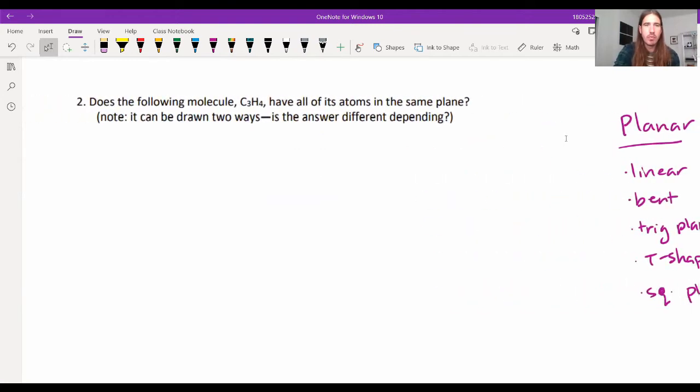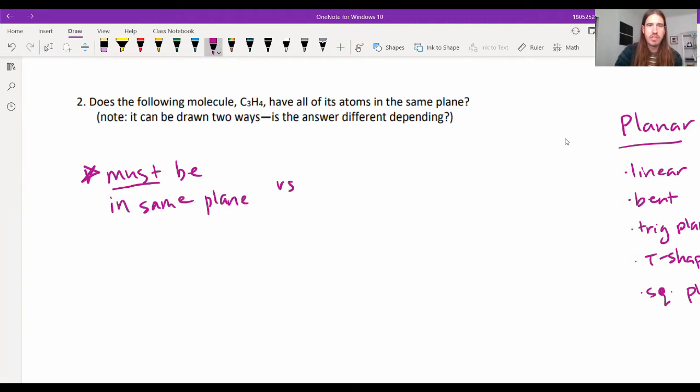And when you're looking at a molecule in a problem, sometimes the problem can be worded differently. So what I would also mention in the beginning here is sometimes it is a question like this, which is, the atoms must be in the same plane always versus can be in the same plane. And so in some cases it's different. It wouldn't really be different for this question, but when you're looking at a molecule, what you want to keep in mind is the rotation of bonds.